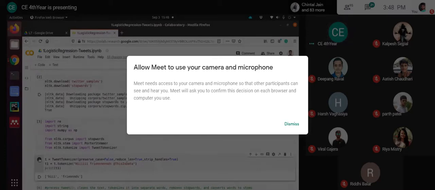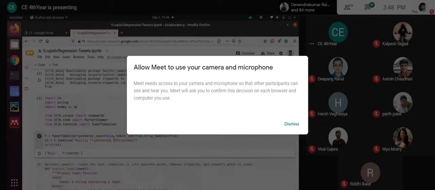And this first argument, preserve case, just indicates whether you want to preserve the case, or you want to convert all your data into lowercase. So these three are very helpful inputs for this tweet tokenizer, which is actually a part of NLTK. And so with this introduction, let's begin with our original task.